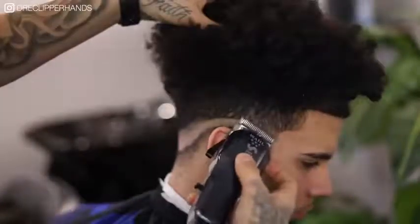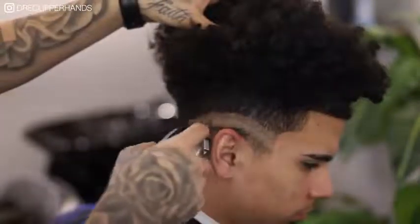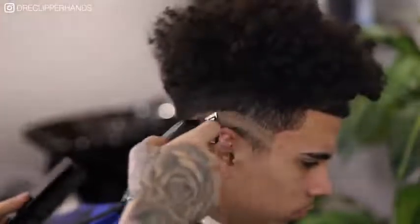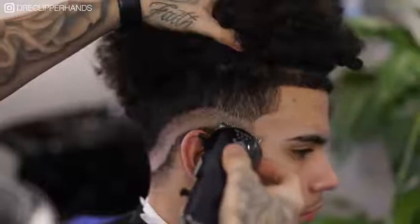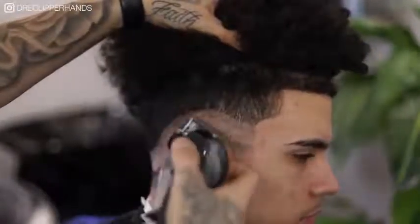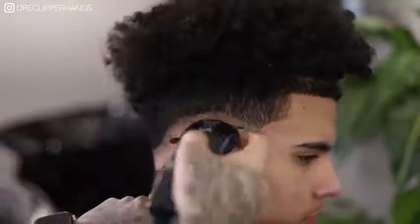When I'm cutting on a normal day and I'm not recording the haircut I do this all around the head at once — I don't do one side then the other — but for YouTube purposes I went ahead and did one side and then we're just going to go ahead and attack the other side. I'm coming in with my clipper open, and now to get rid of that line I'm going to come in with my clipper closed and then gradually start to open that lever as we move up into that open guideline.